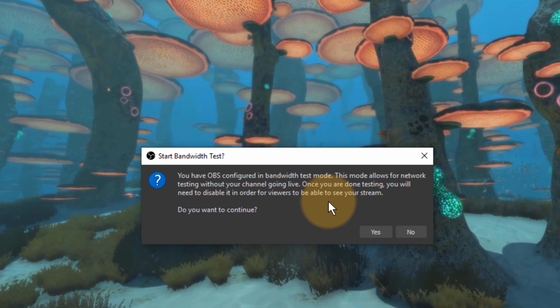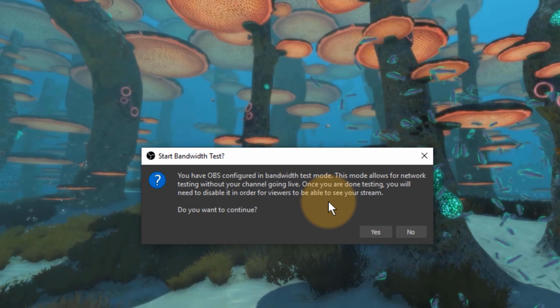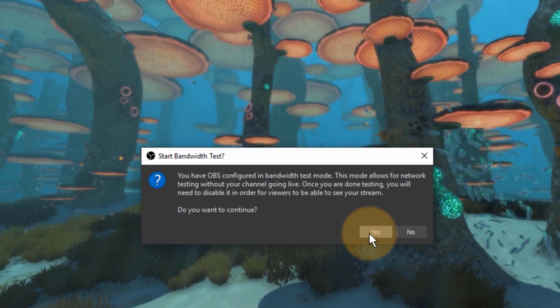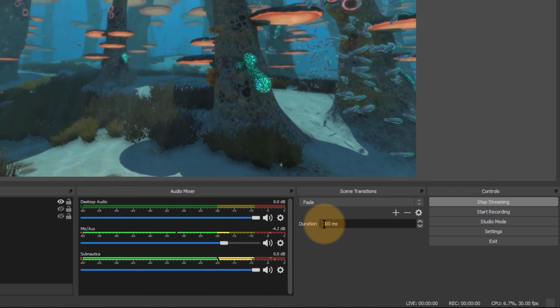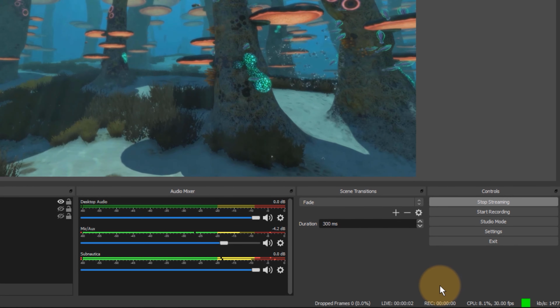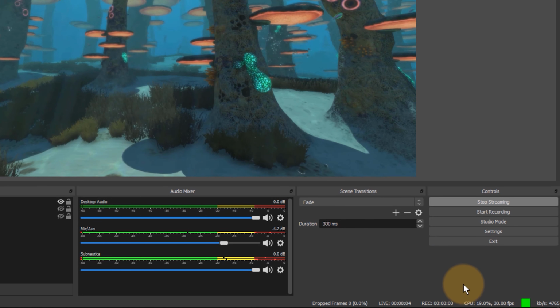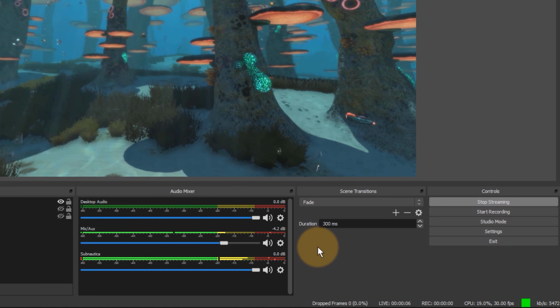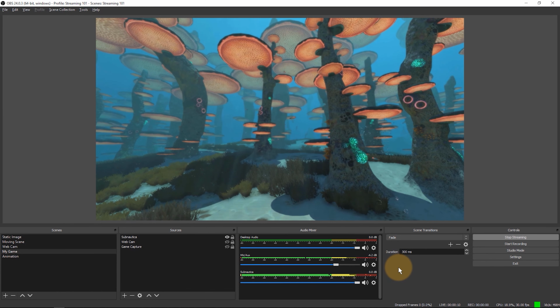And what this means is literally that you'll send out data to Twitch, but it won't go live on your channel. You can continue and OBS will stream, and you'll see all the usual options here at the bottom, which I'm going to have a look at in a moment. And nothing will appear on your channel, and this is literally so that you can test, is the data rate that I'm sending out actually arriving at Twitch's end, and how does my computer cope during such a period.